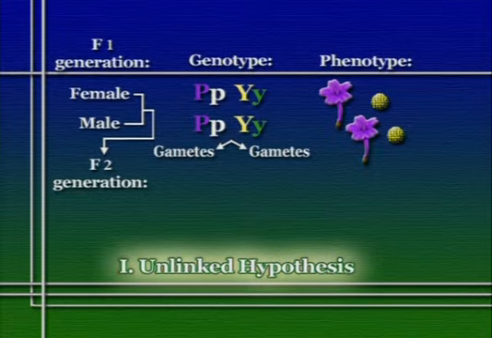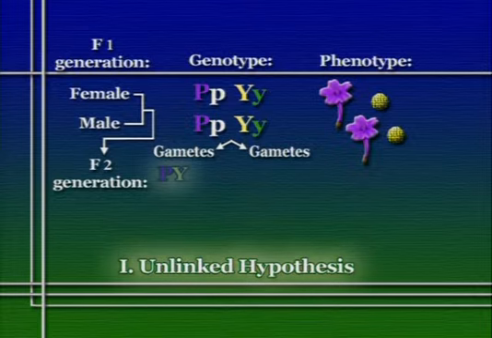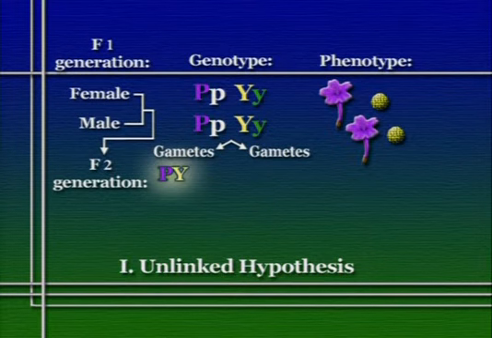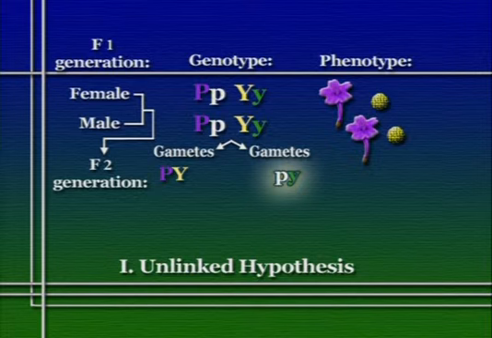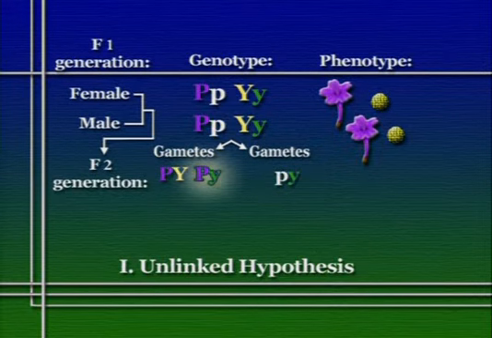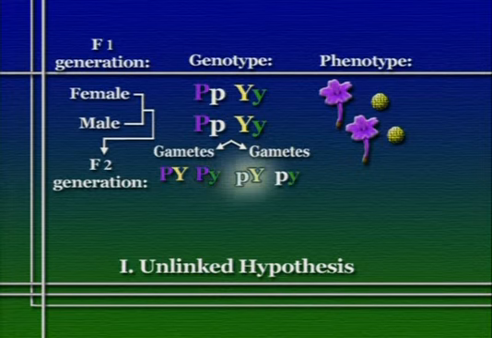In this case, there are actually 4 kinds of gametes that could be produced by each of the F1 individuals, not just 2. Of course, we would expect to have some gametes that have a combination of the big P, big Y allele, and we'd expect some gametes that have the little p, little y allele. This is what we saw before. But we would also expect equal numbers of gametes having a combination of big P, little y, or little p, big Y. All 4 of these kinds of gametes would be equally likely to be produced.